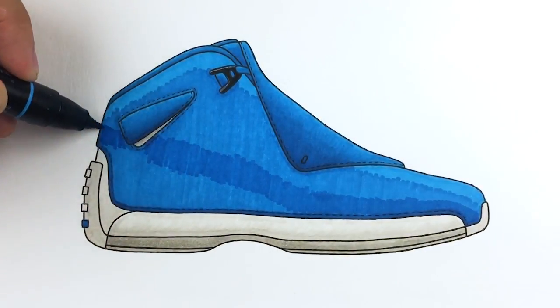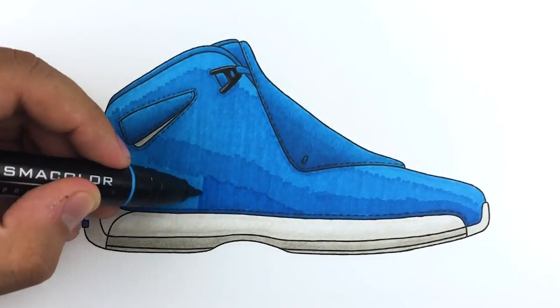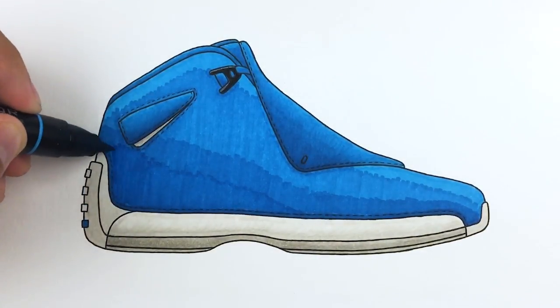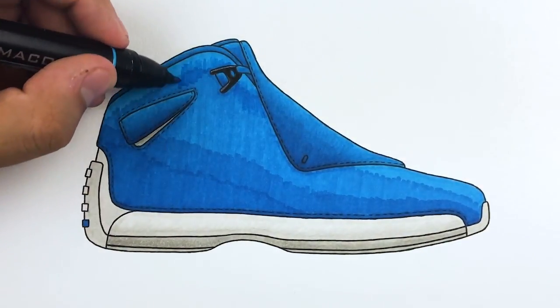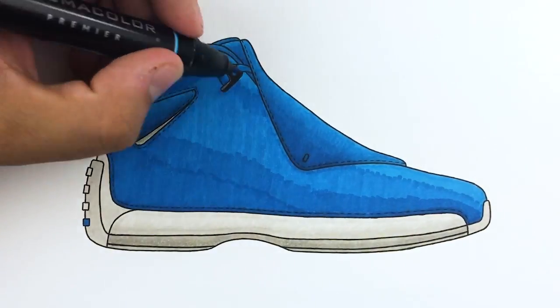Speaking of practicing, one thing I want to point out that's very important too is the paper you are using. Especially if we're dealing with marker, and besides doing the outline work, if you're trying to blend an actual color within a section, it's going to be very hard to do so if you're using regular printer paper. At the moment, I'm using watercolor paper by Canson. Canson is a great company that makes a bunch of different types of paper.